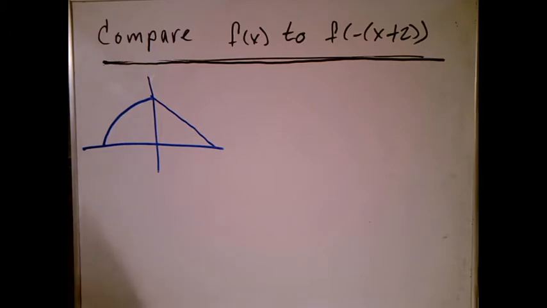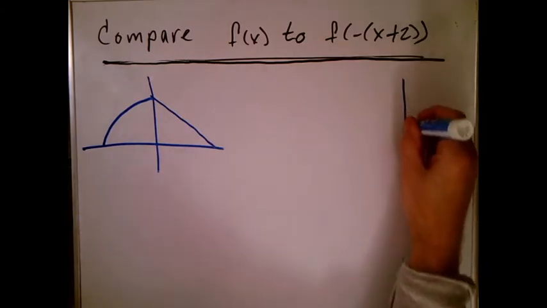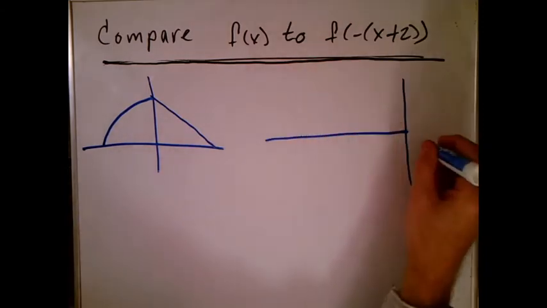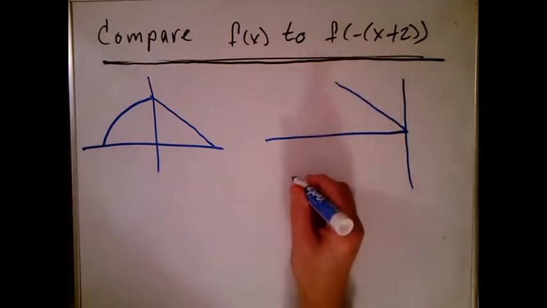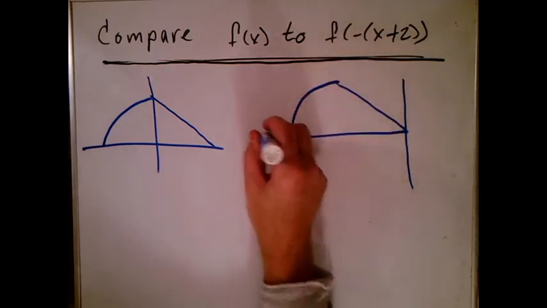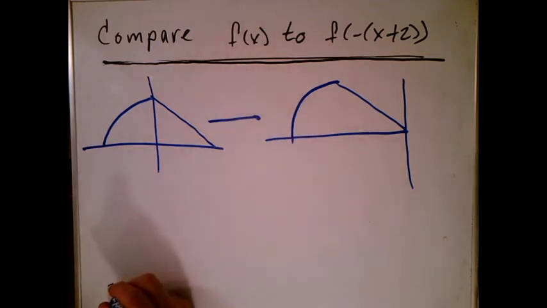What we did correctly the first time was move it to the left. Everybody moved it to the left correctly, which is great, right? So I move it to the left. I'm going to get a triangle piece up here and a circle piece right here. And that's what happened when we moved it to the left.